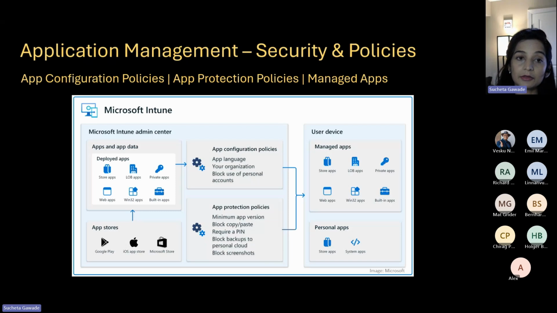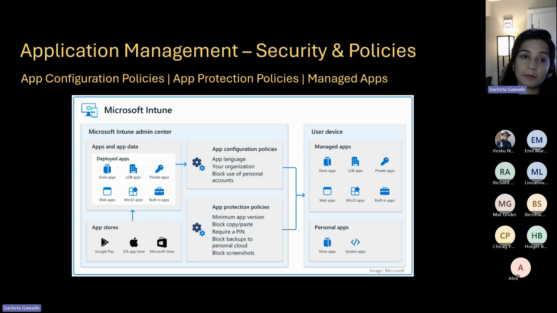These policies can also enforce a minimum application version requirement. And I will show some of this also during the demo. Now, the policies can selectively wipe company data on devices that don't meet security standards, if the device has, say, an outdated OS or if it is jailbroken. However, in this case, users' personal data is kept intact and only the company data is erased.